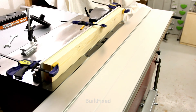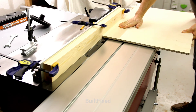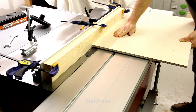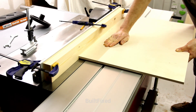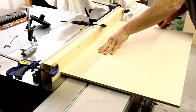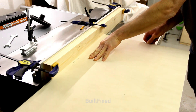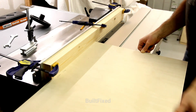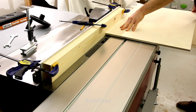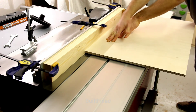I've just moved the fence and will now cut the dado in the sides that accepts the back. I've locked my slider to keep it stationary. The slider and the rip fence both toe out away from the saw blade, and they toe out in opposite directions, so you need to choose which one you want to follow. Here I want to follow the fence, so I'm pushing down on the slider and pushing towards the fence to maintain a clean straight cut line.